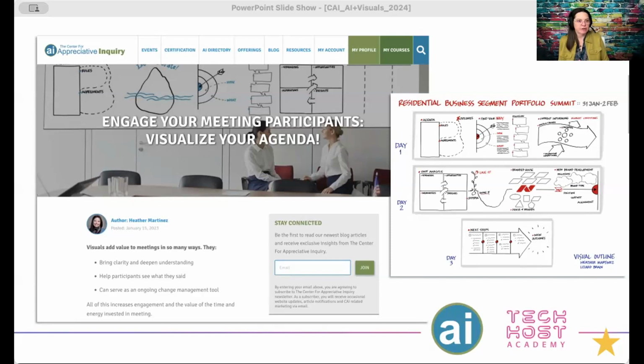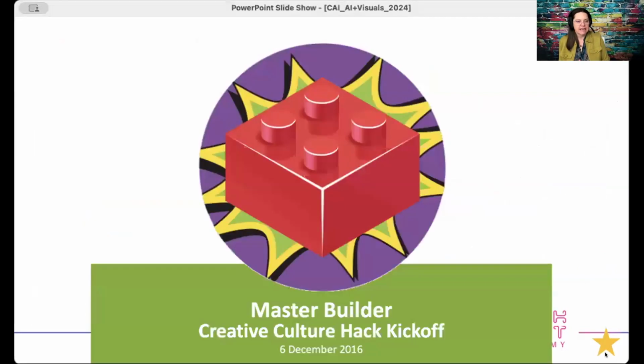So I have a couple of other case studies. This one's a pretty long one, and I'll give you the context here. I was working for an organization in Washington, D.C., that wanted to create a grassroots movement to change the culture of the organization. Rather than it being from top down, they wanted it to be from bottom up. This group, actually they were misfits and I loved them, said, let's get together and let's change our culture. Let's build what we want it to be. And I said, I'm in. I'm here to serve you.